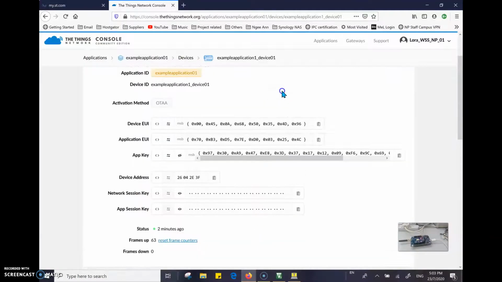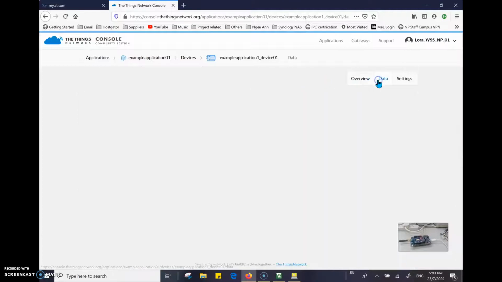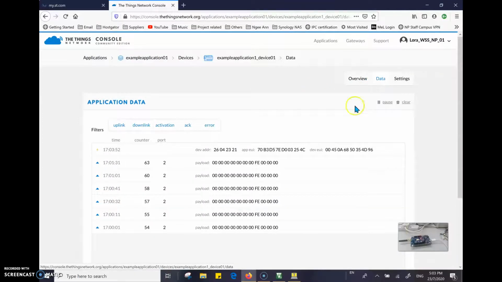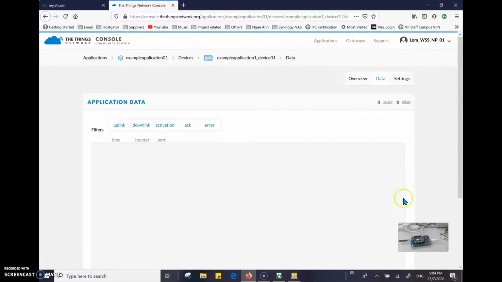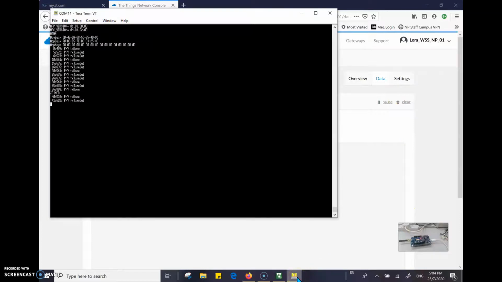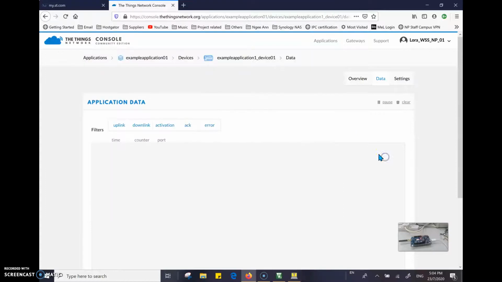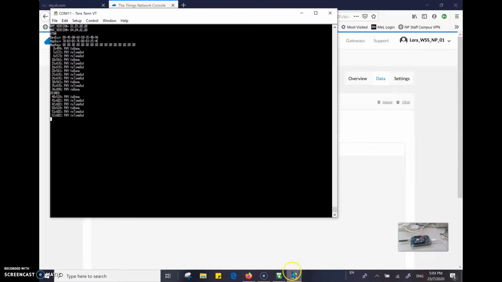So you can go to The Things Network over here and go to data. Okay, obviously there's some connection here. Now let me clear. Okay, finally, when we see the join, it means that it's connected to the internet, to The Things Network here. So you can see there's value uploaded here.